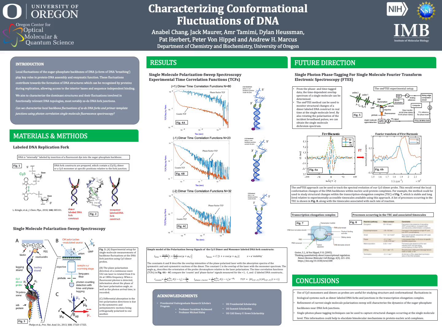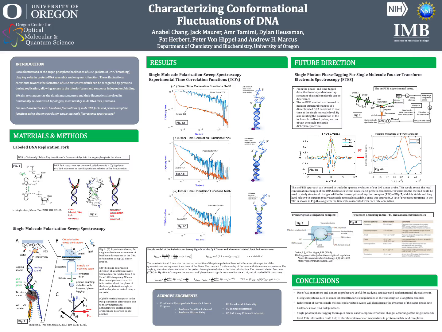And as this polarization sweep experiment is wrapping up, we're also looking towards the single photon phase tagging for single molecule Fourier transform electronic spectroscopy experiment. And in Figure 5, it shows the setup for this. And from the experiment, you get the measurement of a single molecule's absorbance spectrum, which you can see in Figure 6b. And then we can use models to fit that absorbance spectrum to a geometry of the DNA. And if we can make those scans quickly enough, then we can get an assignment of the geometry for each time we make a scan, and then those geometries of the DNA, if we have a lot of them, become like a video, and we can see how the structure of the DNA is changing.